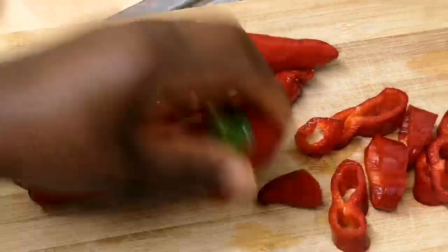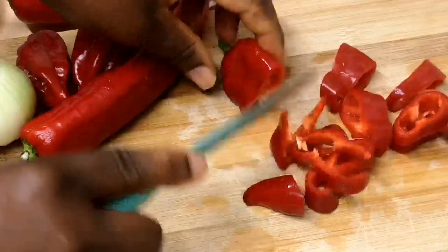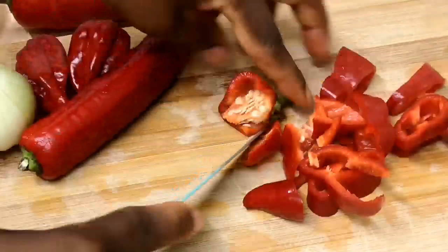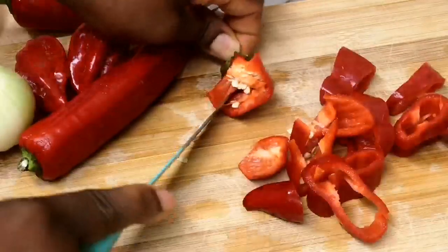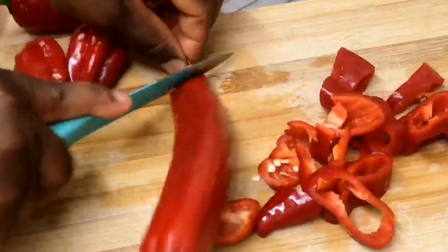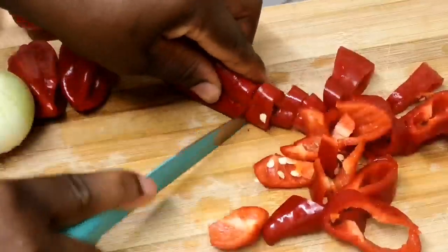So guys, I'm just cutting my pepper because I'll be using my food processor. You can use a blender if you like, but because I don't want to add any water when I'm blending, that's why I'll be using my food processor. So for it to make the process fast, I need to just cut it into smaller pieces.